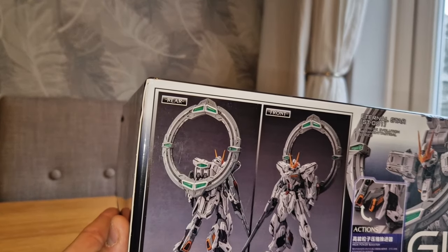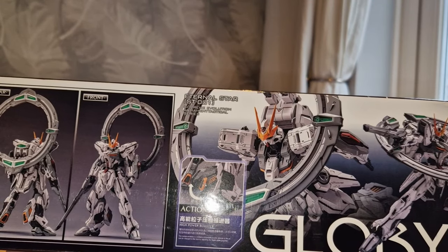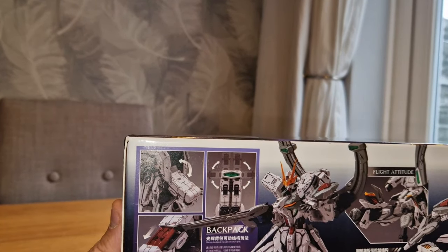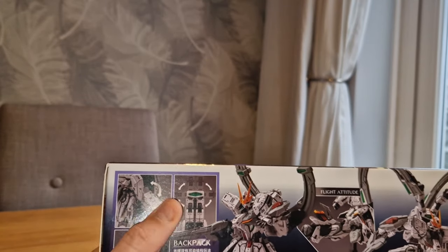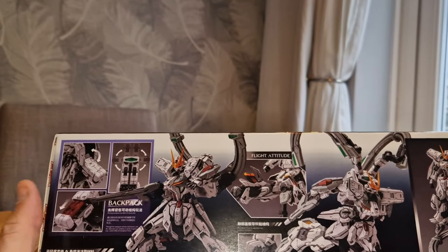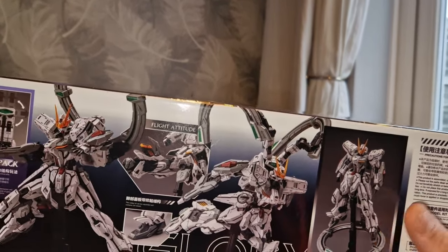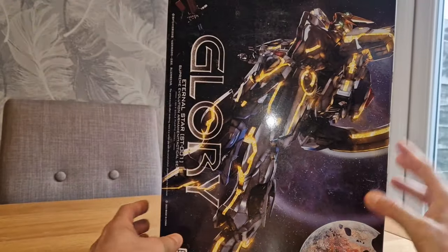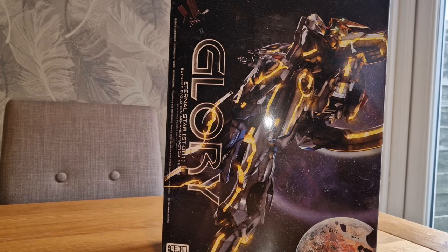There's some more promotional art front and back. It doesn't look too bad at all. It kind of has the same sort of energy as the Ruling by In Era, so I don't know whether they are linked to that, but this design is fantastic. It looks like it has some sort of backpack gimmicks. The pose looks really good. And I think you can get third party light rings that go around it.